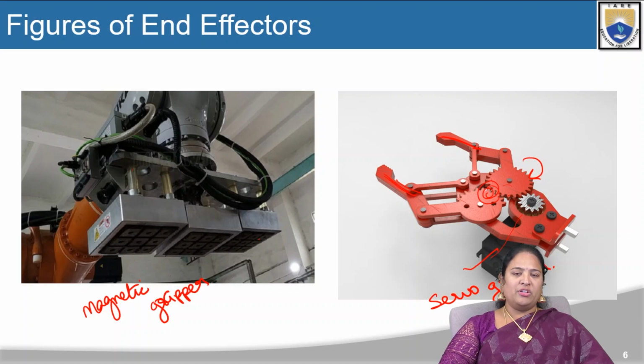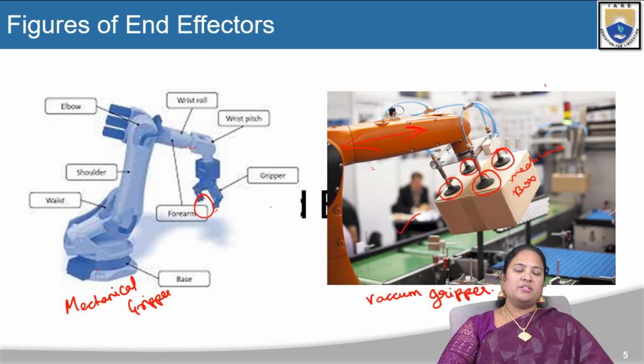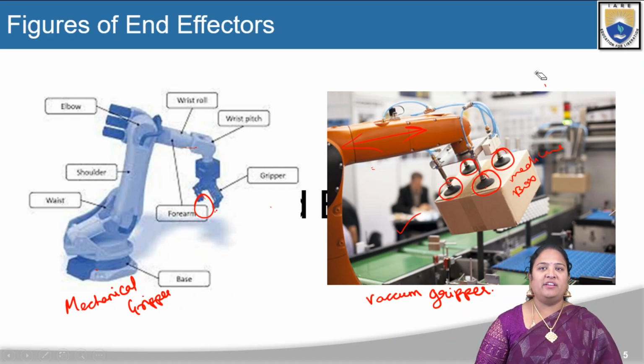All these 4 grippers have various applications. The magnetic type of gripper is generally used in steel power plants, boilers, or any steel industry. The servo motor type of gripper works with the help of an electrical motor, where the gear rotation gives the movement of the gripper. The vacuum type of gripper is generally used in healthcare, agriculture, or biomedicine. So this is about the various types of end effectors which we use in various applications.